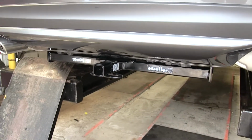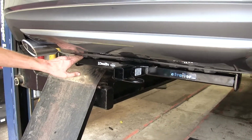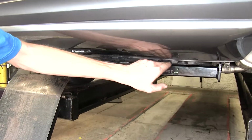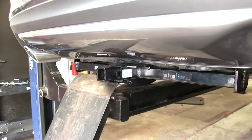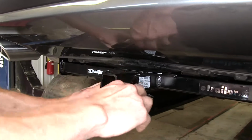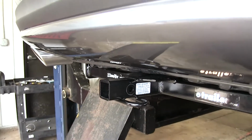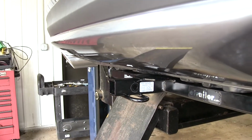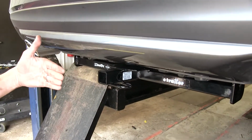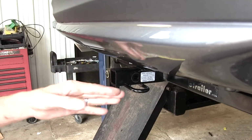Now, if we look over our Altima that we have in here today, we have the Draw-Tite hitch currently installed on it. As you can see, it hangs down below our rear fascia, nice and flush with this decorative pan underneath our bumper cover here. It's really easy to hook up all of our accessories. It's not too close to the rear bumper cover here that it's going to make it difficult to hook in your safety chains or get your hitch pin in place. You have plenty of clearance for that, but it's not hanging down so low that you have to worry about bottoming out. One thing I like about both of our hitches that we have here today, they also don't stick out past our bumper. So if we're walking around behind our vehicle to put something in the trunk, we don't have to worry about running our legs into the hitch.